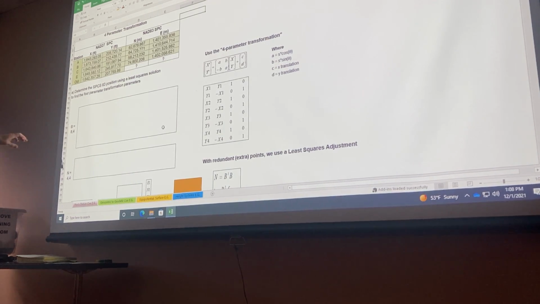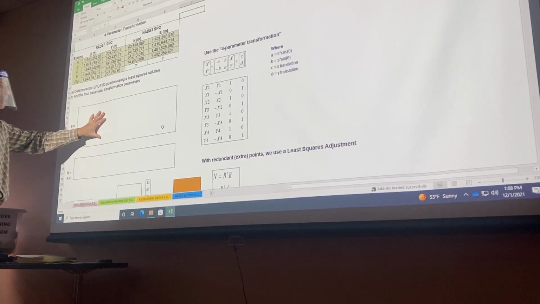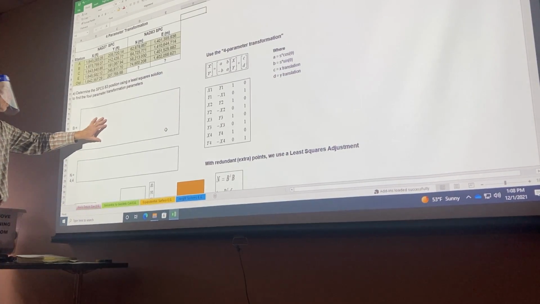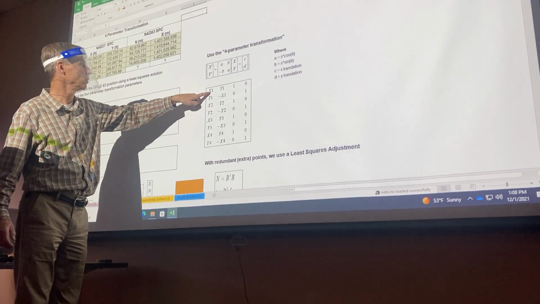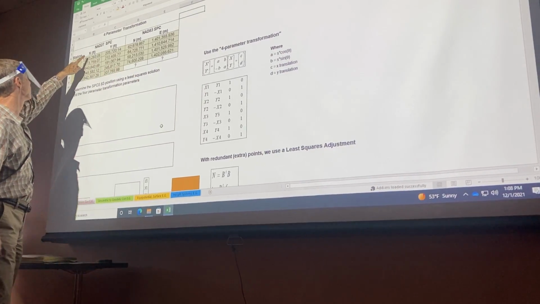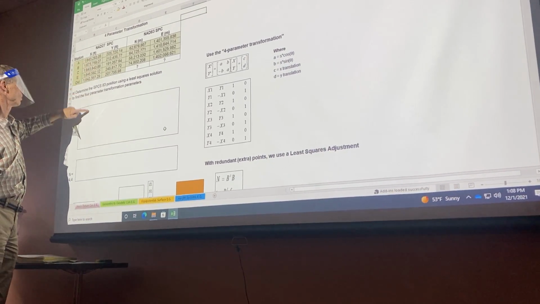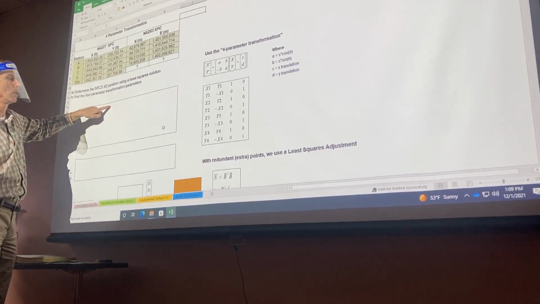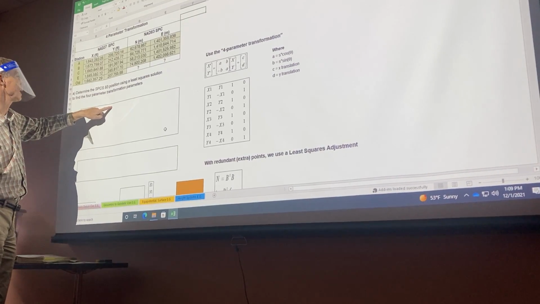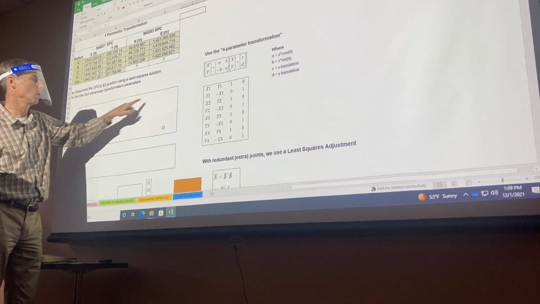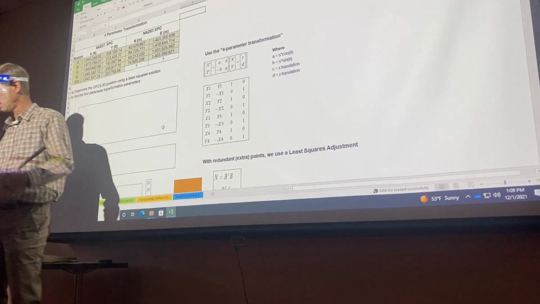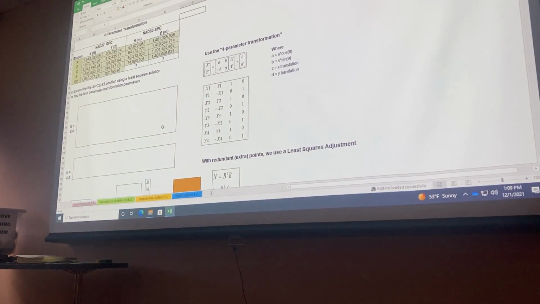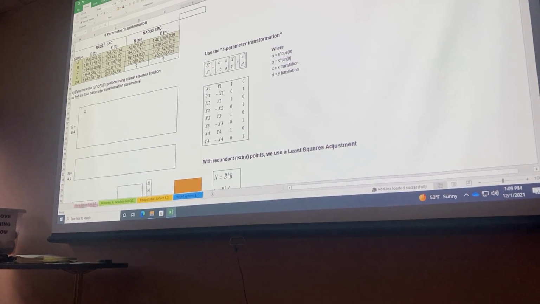This is what we refer to as the design matrix or the B matrix. And this is what it contains. So the x1 coordinate, x for point A or point 1, and then the y coordinate for point A, and then a 1 and a 0, and what have you. Let's go ahead and calculate this. So let's go ahead and do that, and then we'll continue through the spreadsheet.